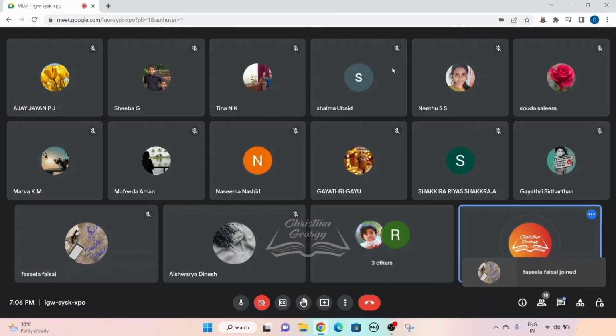Suppose Tina. Let's assume that she is a writer. The way Tina writes would totally be different from the way Gayatri writes. Or it would be entirely different from the way Ajay writes. Okay. So, I was explaining this as an example within the context of you all being writers. Alright. Now, moving back to the story.